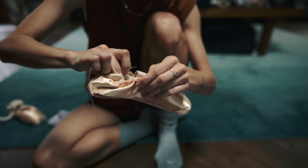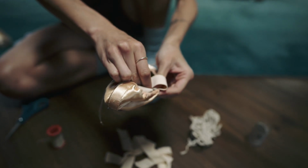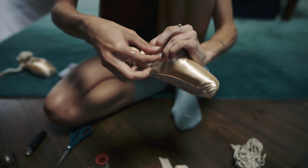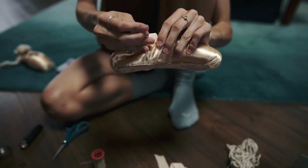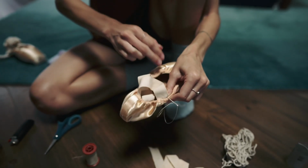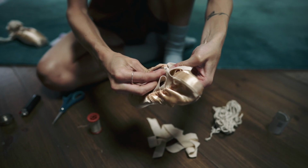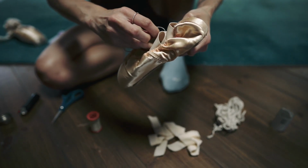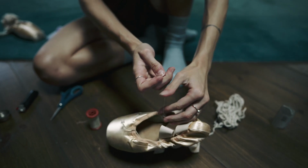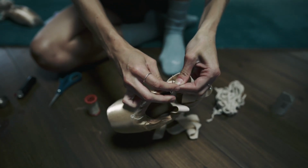I'll show you the other knot once I get to the end of this one. Elastic. So kind of a similar thing where I'm making a loop and then I'm sticking the needle through the loop.